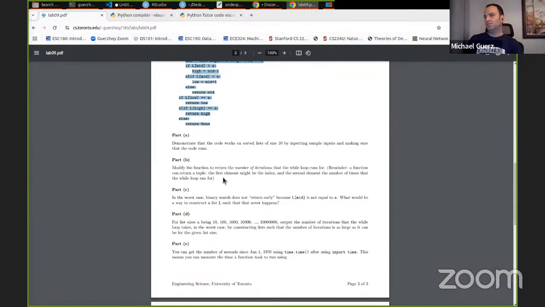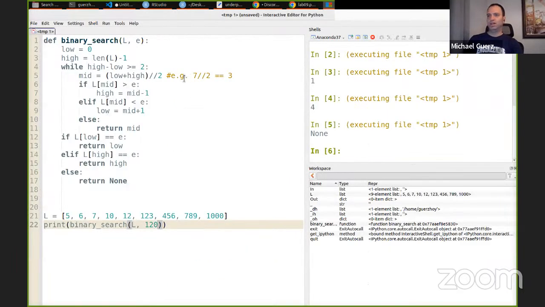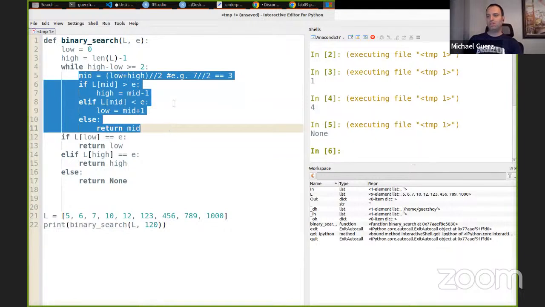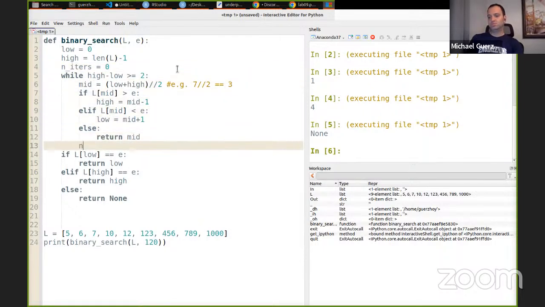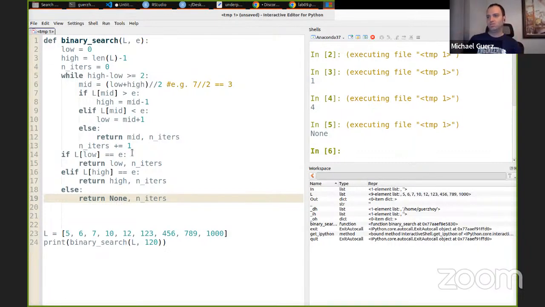So let's say that we want to return the number of iterations, right? So how do we do that? Well, basically, every time we run this, we increase the number of iterations. And we'll return the number of iterations as well as the answer. So we just increment the number of iterations every time by 1.